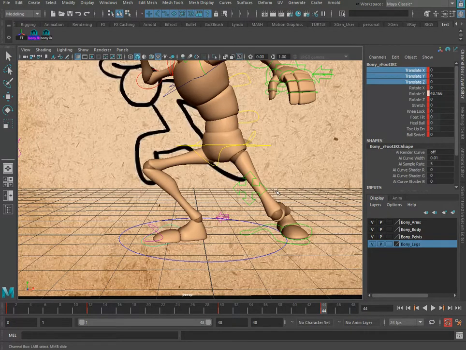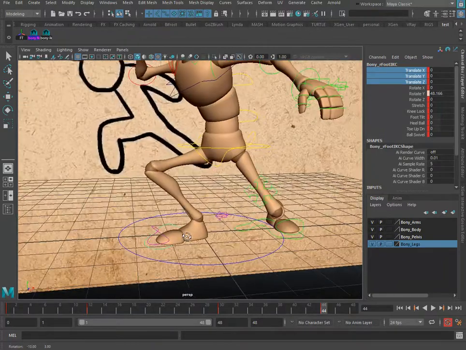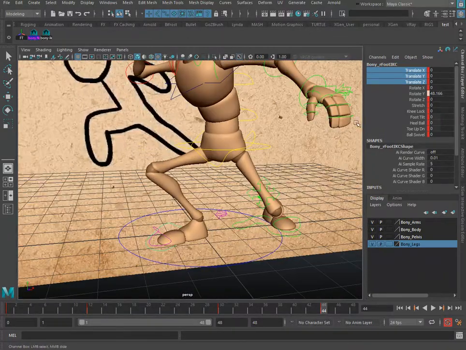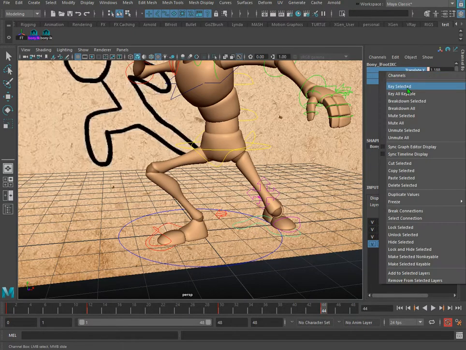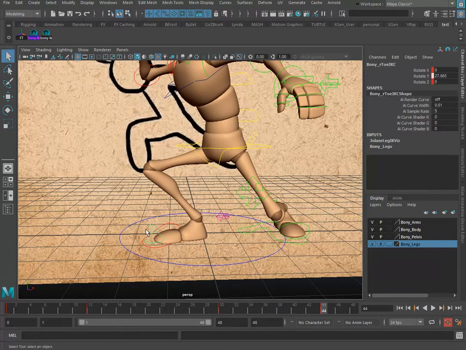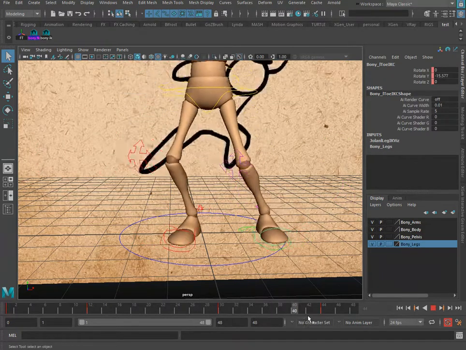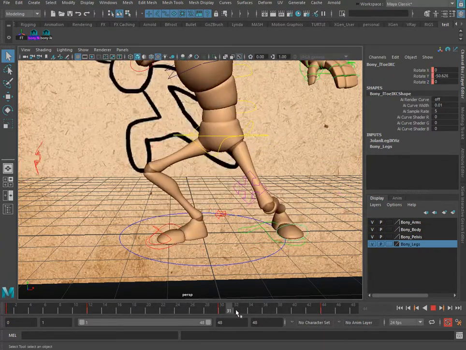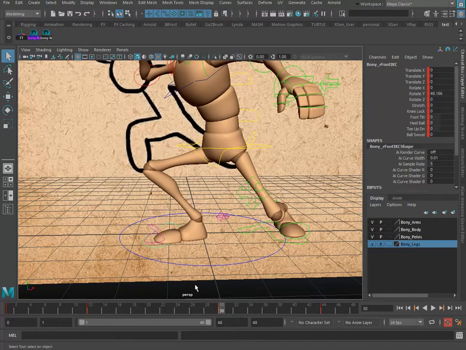I can see that the translation is at 0, so let me just say key selected, and I'm going to go to this other one. This other one has indeed some keys. Also, for the rotation of this one, I'm maybe not going to maintain its keyframes, because it's being controlled by this main controller.